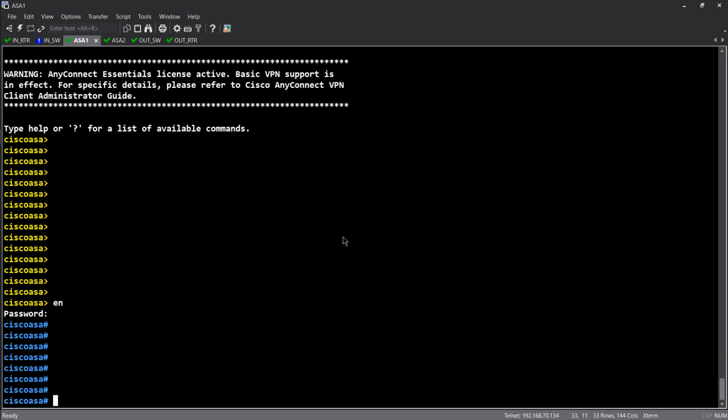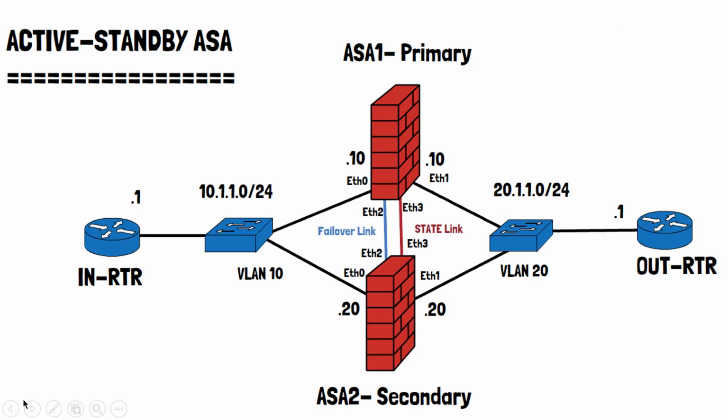You don't need to configure both ASAs from scratch, because it could be a case where you have a firewall already in place. This one might already be installed on your network, and you are going to be installing a new firewall in failover mode. That could be the case. There are only a few commands that you need to do on the secondary ASA, and the rest you can do on the primary ASA, and that's it.